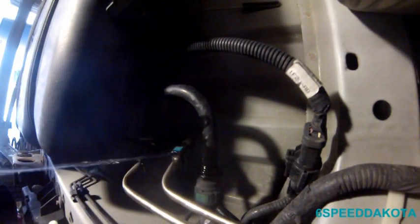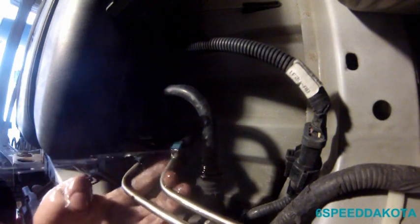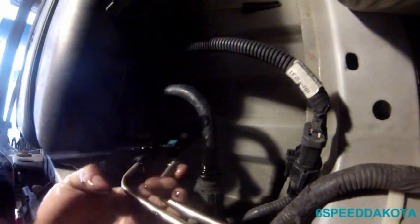Also, be careful of trouble lights, too. They cause a little bit of heat. My trouble light's actually got a fluorescent bulb in it.